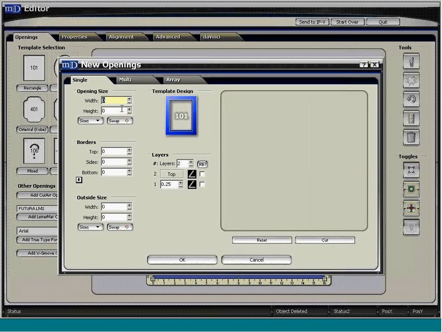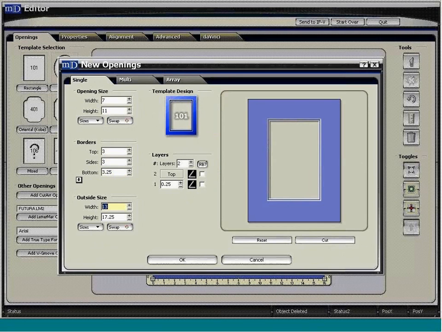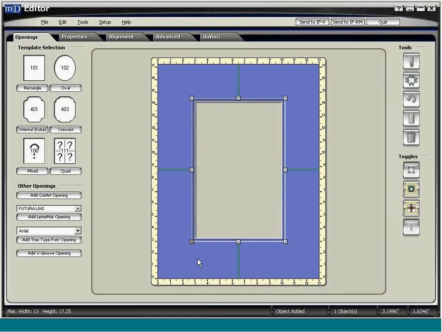Let's enter an opening 7 by 11, and let's take the opportunity to specify the borders here. I want them 3 inches all the way around and 3 1/4 on the bottom. Hit the Tab key. It draws me a picture of what is in the design so far. I click OK to send it to the editing screen, and I'll add more openings here in the editing screen. I want this to serve as an example to everyone that in Mat Designer you are seldom much more than a click or two away from being able to add more openings at any point.